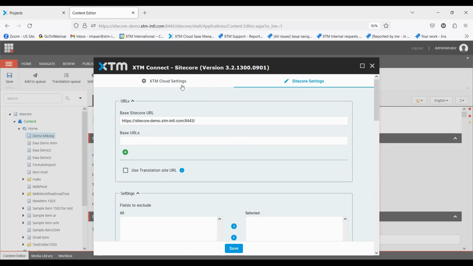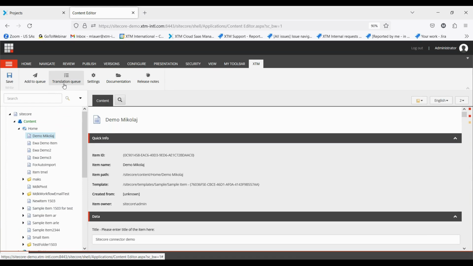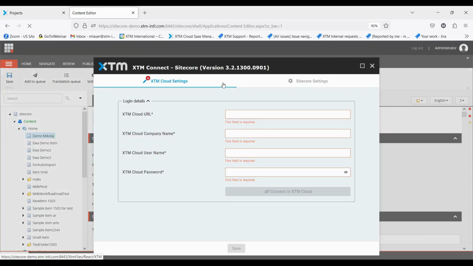Those of you who know the connector may recall that we had settings on the left and here, and at the bottom. Maybe I can even show it to you. It was probably more difficult to see them and get there, and also to understand the exact details. So we made it simpler, and now, as I said, we go to settings.